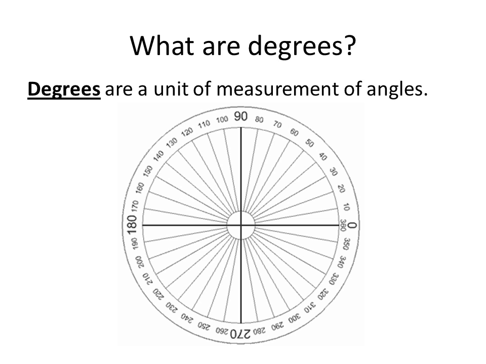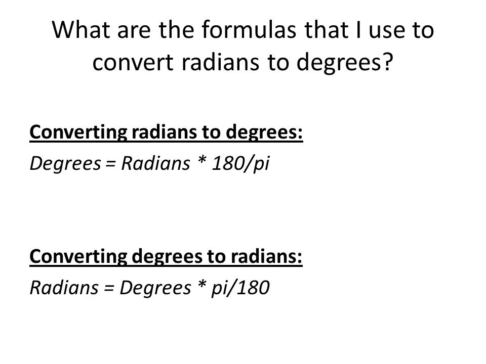It's very useful to go between degrees and radians. These are the two formulas that you're going to use to convert from radians to degrees and from degrees to radians. To convert from radians to degrees, you take your value that is in radians and multiply it by 180 divided by pi. To convert from degrees to radians, you take your value that's in degrees and multiply it by pi over 180.